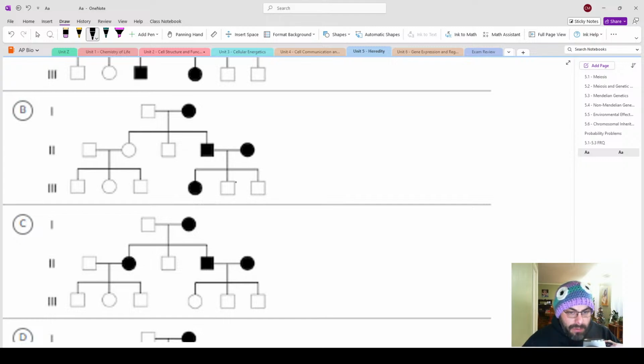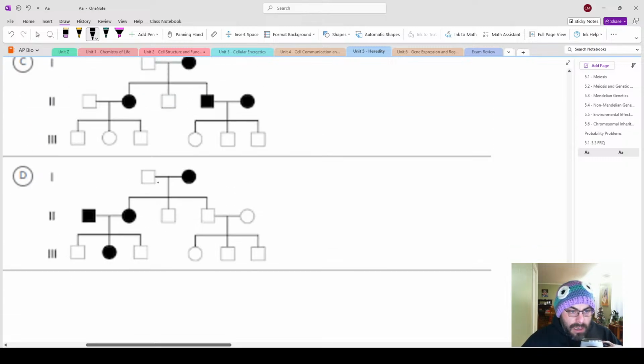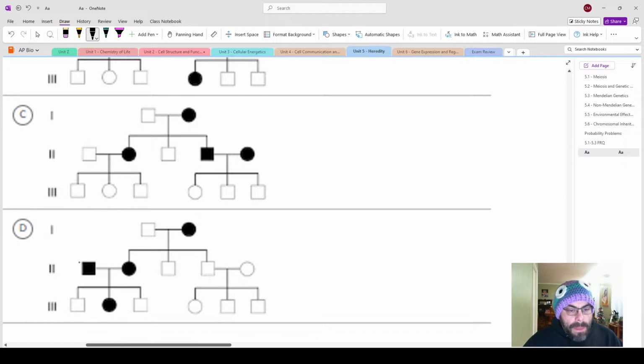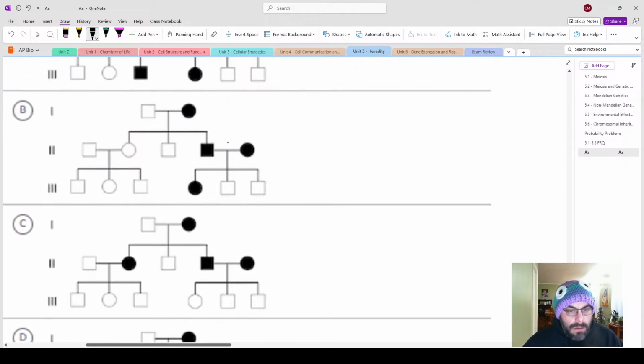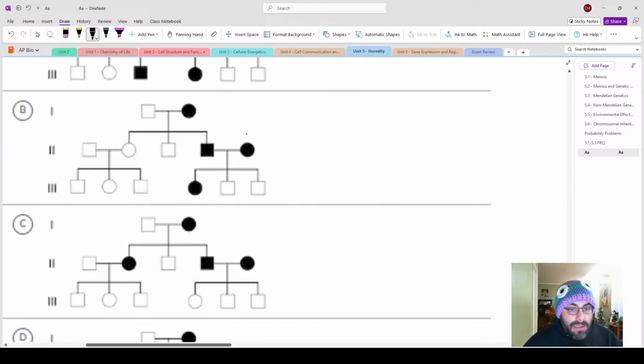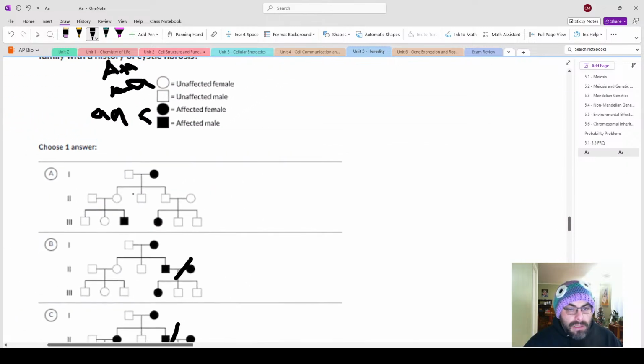This one can't happen, right? This can't happen. This can't happen. No. This can't happen. A is correct. And parents that both have it can't have children that don't. You can't get dominance out of recessives, and that literally is here, here, and here. A is correct. I should have marked it when I didn't see anything wrong with it.